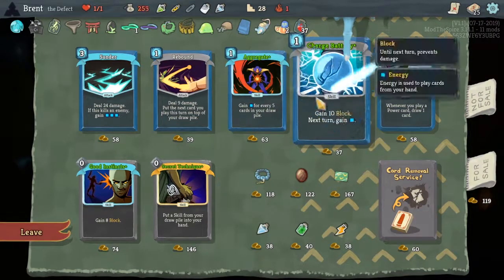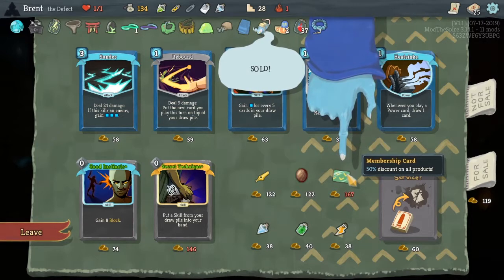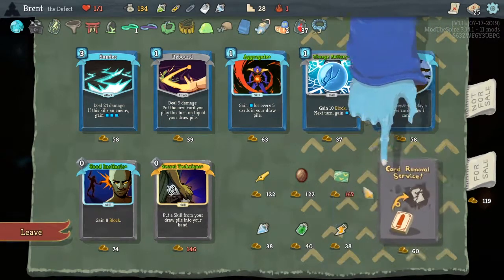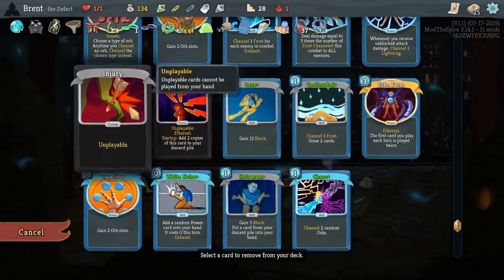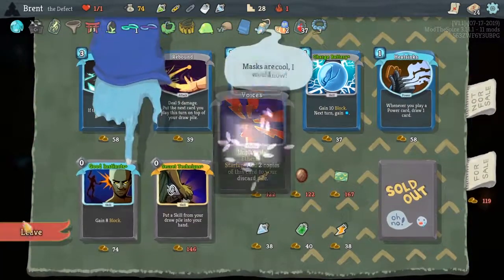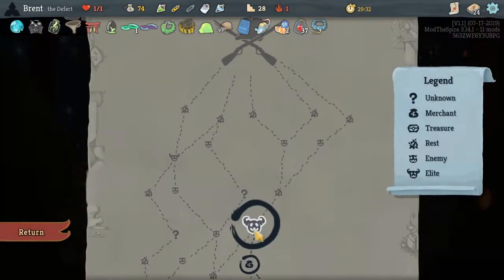I think we'll do Chaos and Juzu Bracelet. I should have kind of probably went with Membership Card. But we're not going to restock our money anyway, so it's kind of fine. And then I'm going to remove Voices. And we'll leave. So I think we have just enough to remove another card, maybe.